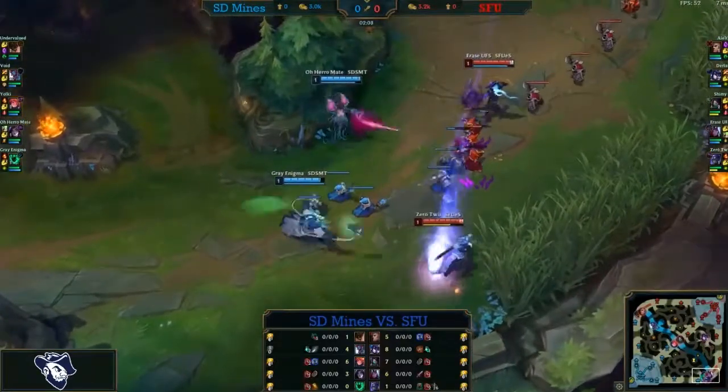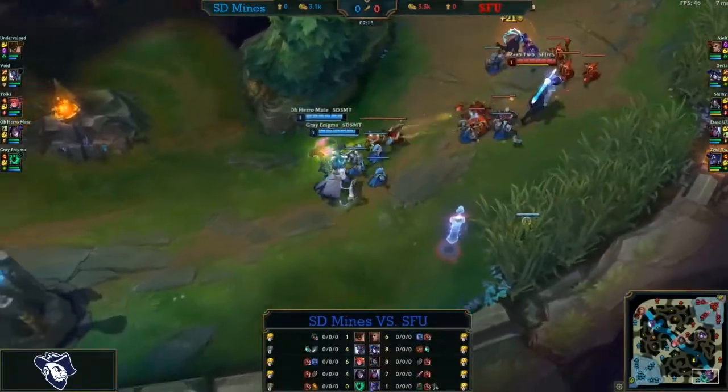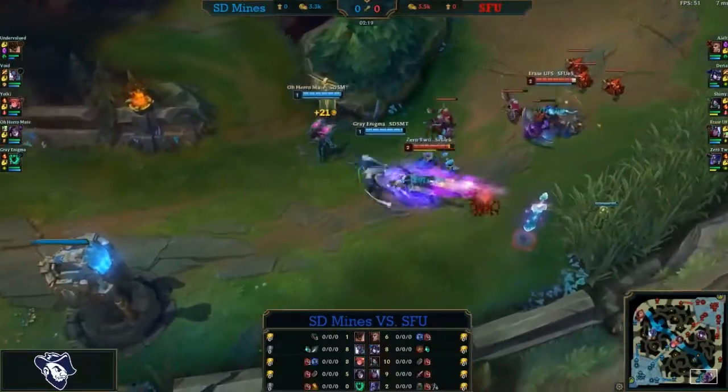The bot lane is getting pushed in a little bit, so we do have to be careful and watch out for Simon Fraser's level 2. They're going to get it before we do because they've killed more minions than we have. Yeah, they will have an XP advantage. And Shen hits level 2.